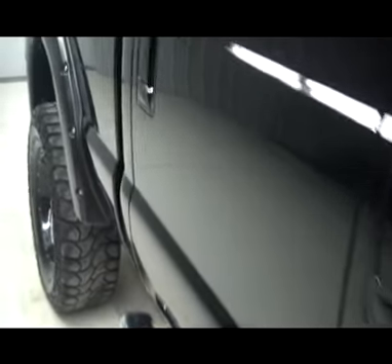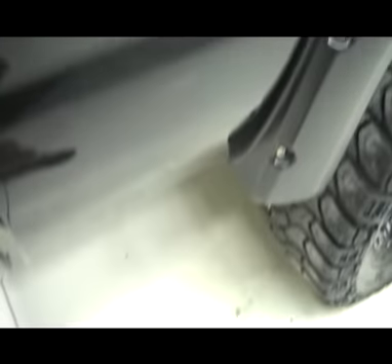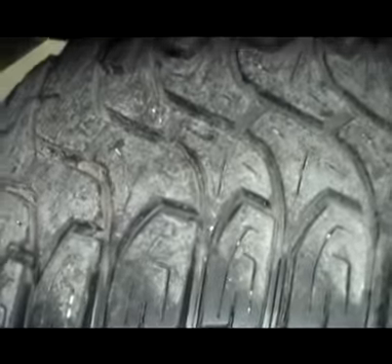Taking you down the passenger side, it does have very nice side step bars and very clean reflective paint. Nice oversized fenders on the rear again. Front windows and rear windows are tinted. Rear tire is also in great shape. Frame is immaculate and the under body looks really nice.